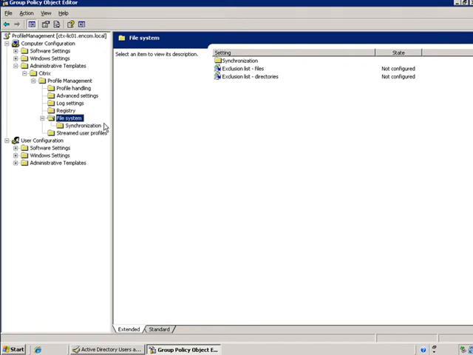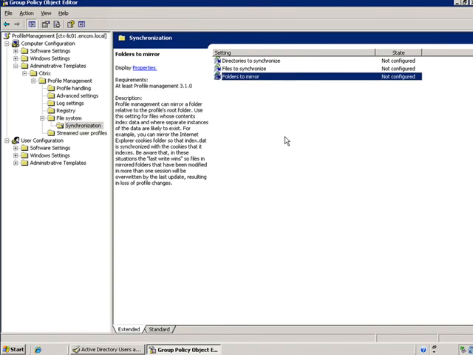Now let's take a look inside synchronization a little more. You can specify which directories you want to synchronize. You can specify which files you want to synchronize. And you can specify which folders you want to mirror. Now folder mirroring is kind of interesting. It comes into effect when you have something like the cookies directory that has all of the cookies and then it has an index.dat. It's interesting because you're mirroring exactly the same structure and underlying architecture of that folder so that the index file knows exactly where those files are located and they haven't moved on the underlying structure of that folder. So folder mirroring is kind of interesting.